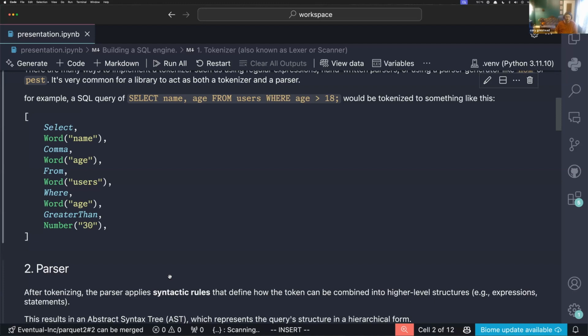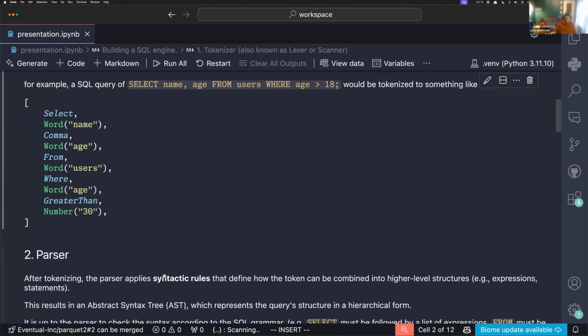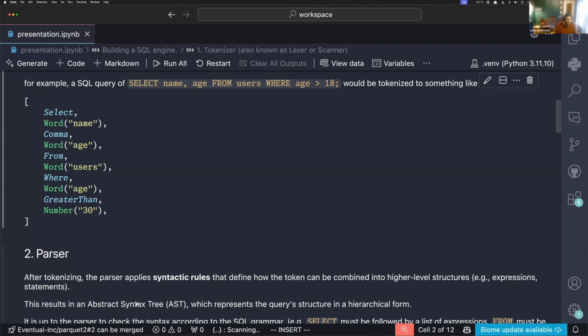If you're writing in Python, this is a function which has arguments which have types on them and so on. The same thing applies with SQL. We break that down into a syntax tree that represents the entire structure in a hierarchical form.